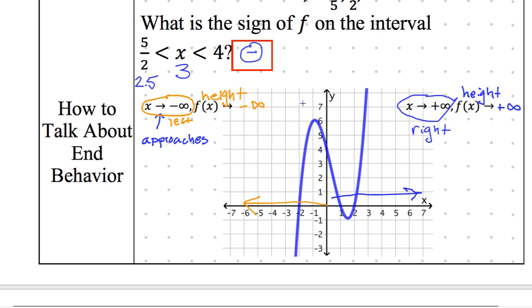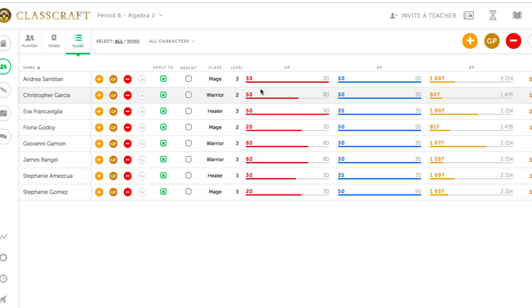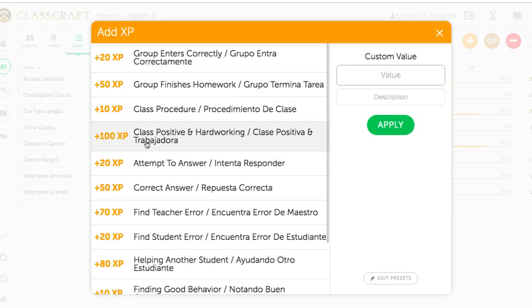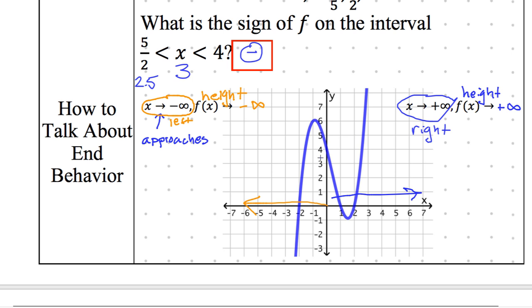While the mathematical notation is read, well, actually, let's get another participant. How do I read the mathematical notation again, Chris? X approaches positive infinity. F of x approaches positive infinity. There it is. So that is the mathematical notation. But what this is really saying is, as I go to the right, the height goes towards infinity. The height goes up and up forever.